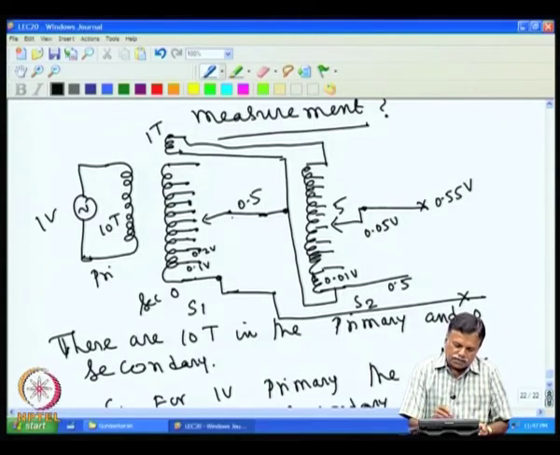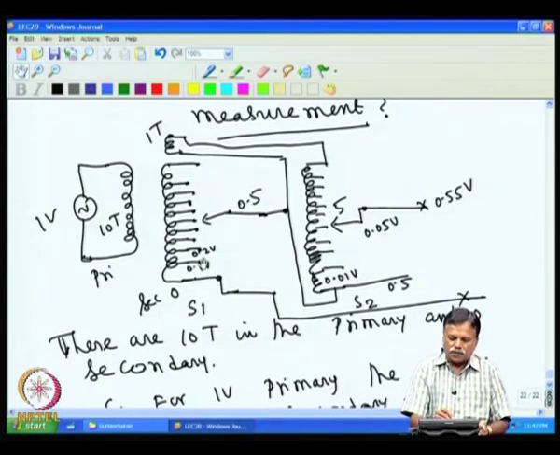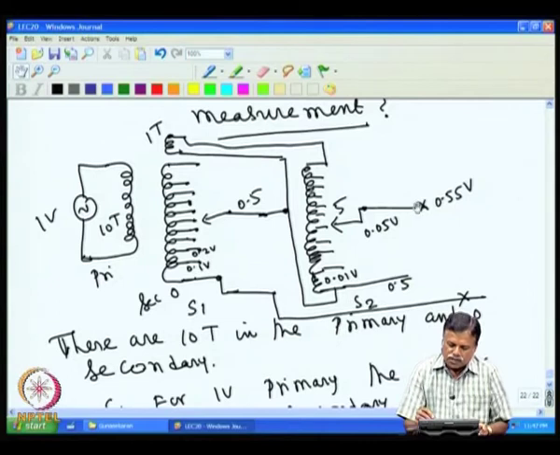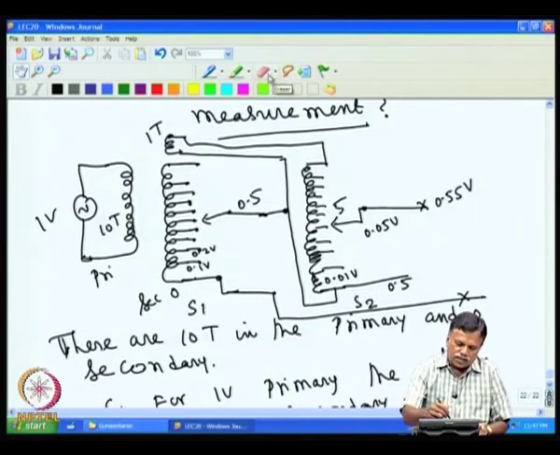If this one is at first tap, it is 0.1, and if this is at fifth tap, then I will get 0.15 volt. Like this, if I want, I can even add one more winding to get it more accurate. All that I need to do is add one more, for this I put one more 110.